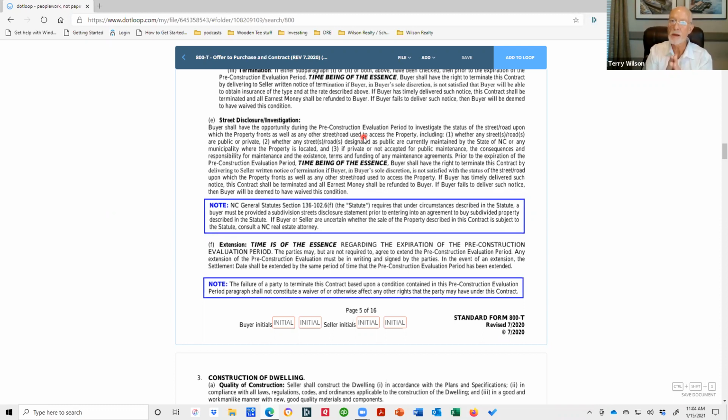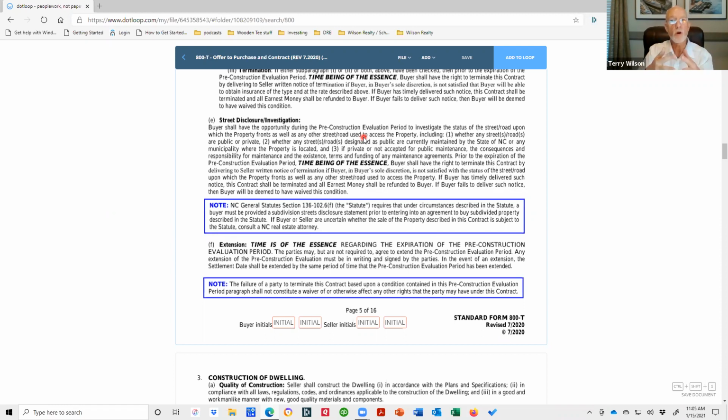But if the builder does not build them to the specifications that the town requires or the DOT requires, which oftentimes developers won't do because they're taking shortcuts, then the town, although they said they'll take care of it, or the DOT said they'll take care of it, if those roads are not built to their standard specifications from the beginning, and they'll take core samples to see, then they won't designate it. They'll back out.